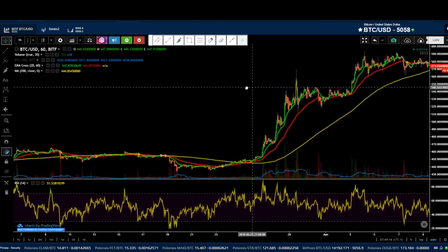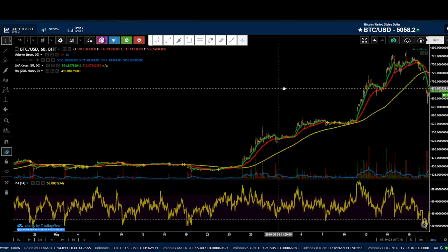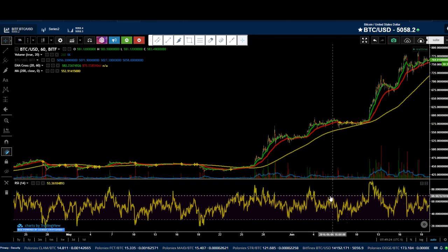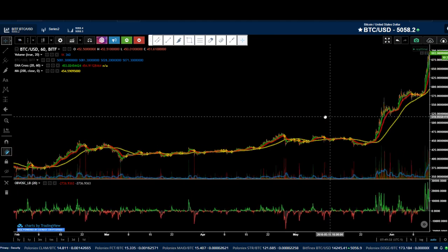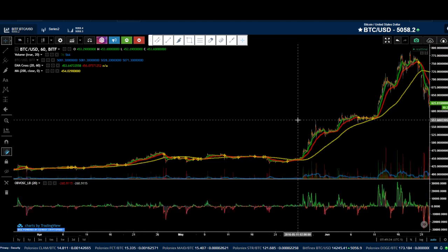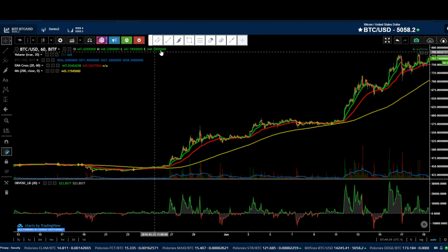And then what did the top formation look like, and how did that play out with these indicators just as it finally ran out of steam right here? These are the details that we'll be studying over the next couple days as our prices are unfolding. So that was the relative strength index. And then we can see in the on balance volume a very different pattern than we are now seeing.